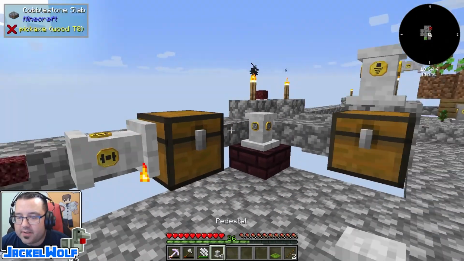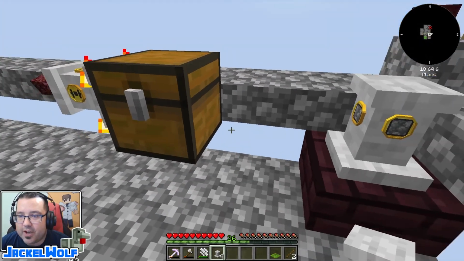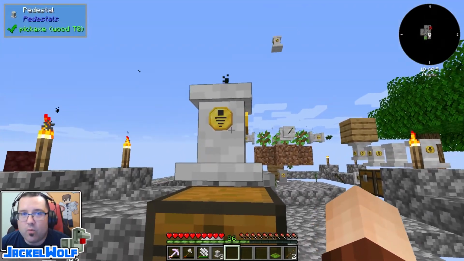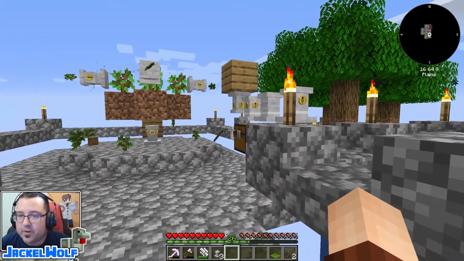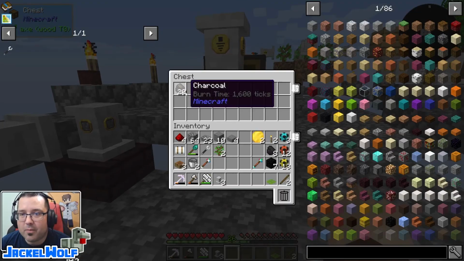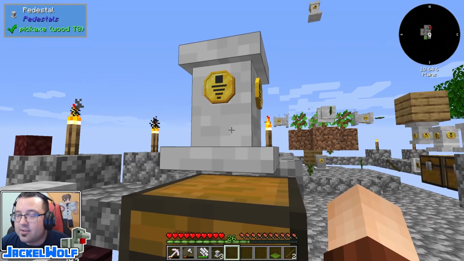Now, our next step is to input items from our pedestal over here into this chest. To do that, we can use another pedestal, and then what we need is a pedestal import upgrade. Now, I've got one over here that we're using to take the charcoal that is generated over there and just push it down into this chest. This was just temporary, just to show how much charcoal we've got. I can actually use this pedestal here as a storage in and of itself.